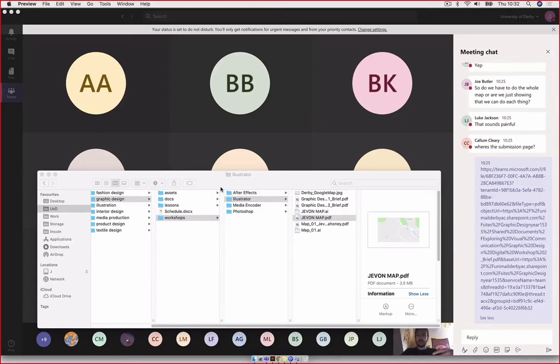Also, a PDF is able to be opened in Illustrator, so I can go in and check how things are done and see your amazing work. So that's where we got up to last week, I believe, without going through the artboards, which is what we're going to go through in a second.